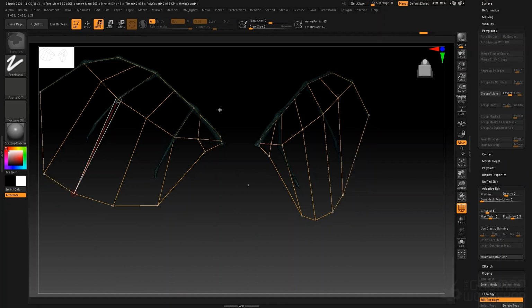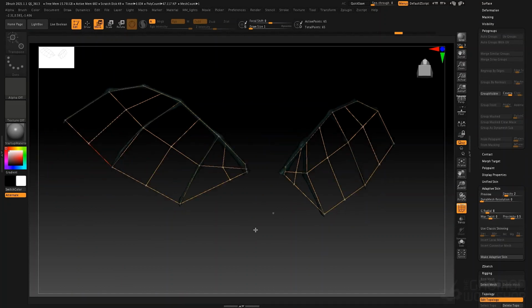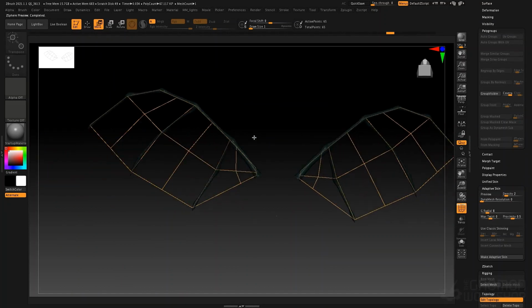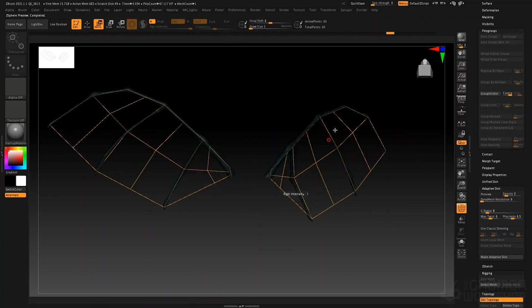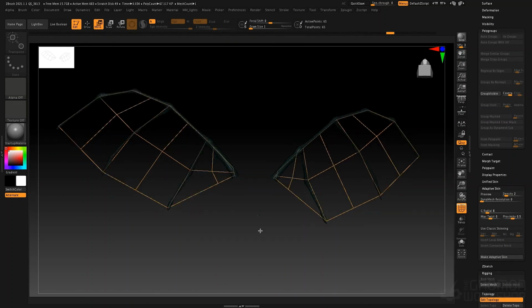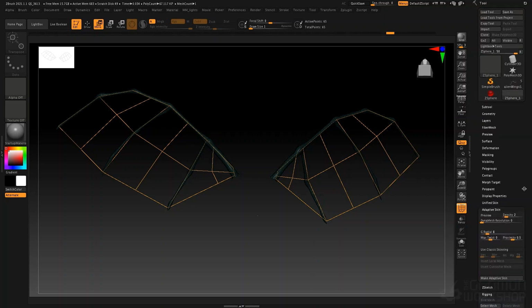So I will go ahead and undo those. So now we have our membranes. Now what do we do with them? Well, all we need to do is go to our adaptive skin menu. And we also talk about this in the Z-Sphere modeling chapter. We have to make adaptive skin. That takes our Z-Sphere mesh and turns it into a new model that will appear in the tool palette up here. So if I click Make Adaptive Skin, it will apply all these settings and then make a new model called Skin.